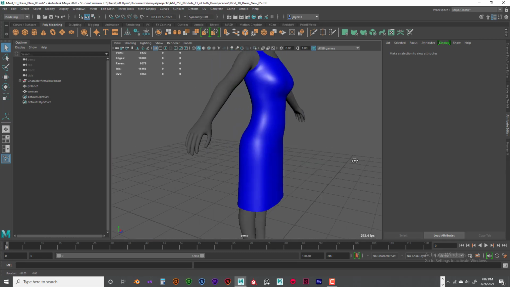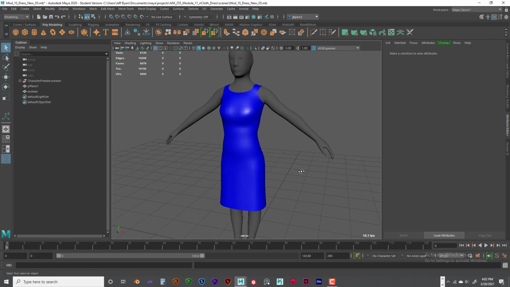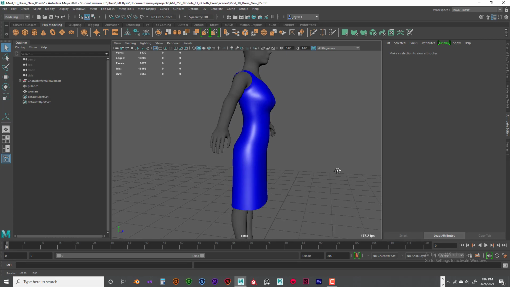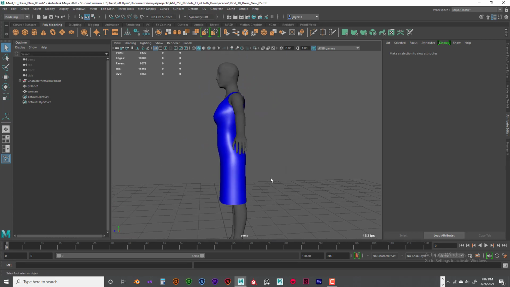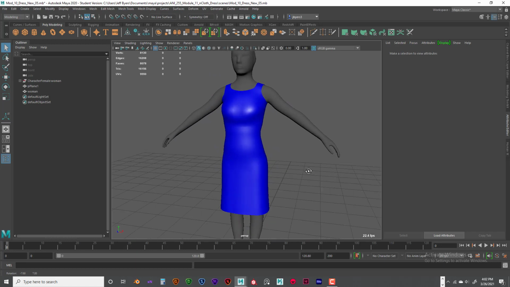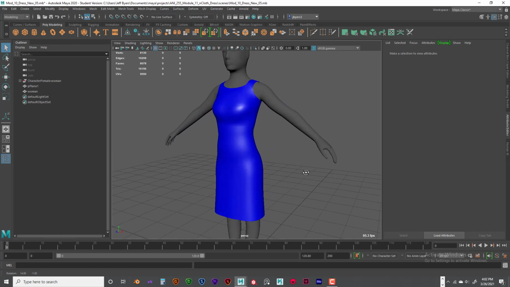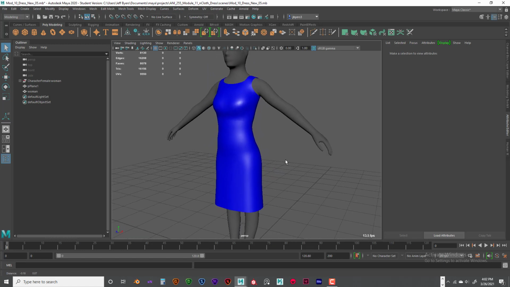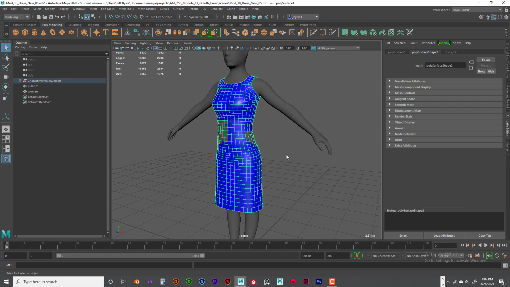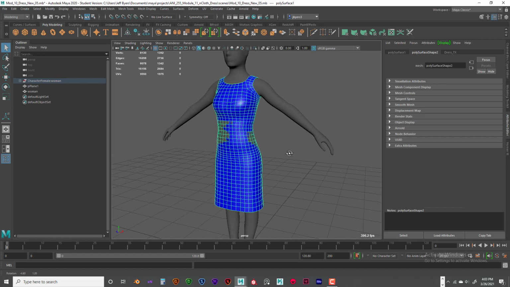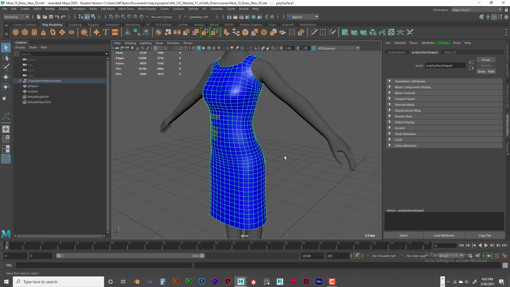It's nothing fancy. It can't hold a candle to what Marvelous Designer can do, but Marvelous Designer has quite a high learning curve, especially if you're trying to do a suit or a pantsuit or something like that, or pants. So you've got to have some skills in patterns. So anyway, I'm hoping you like the video series, and I'm hoping you understand that it's not perfect by any means, but it works pretty good.